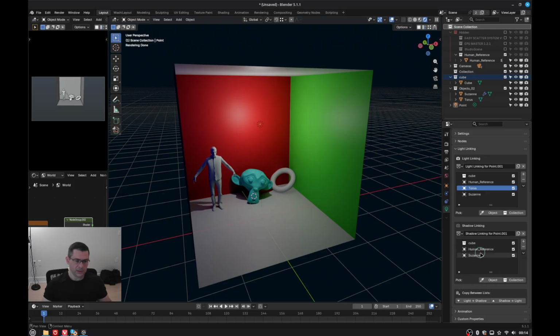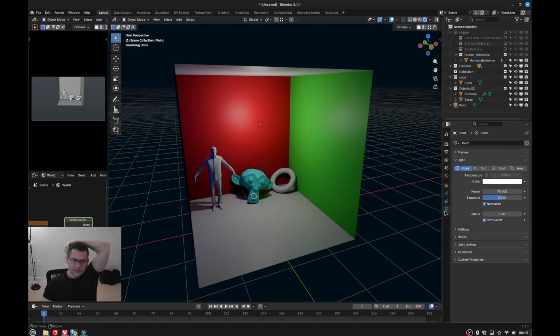Okay? Because in here you can't really select. I don't know why, but that's okay. Because if you want your torus here again, you just bring it down again, and it's going to be here. Okay? Yeah, but you can play around with them differently in both, and that is inside your light.